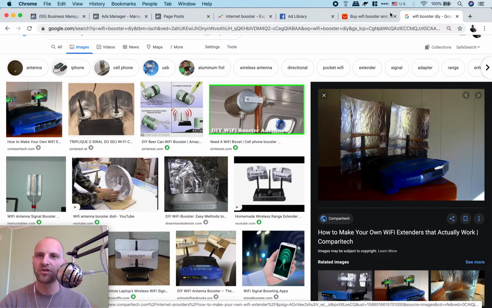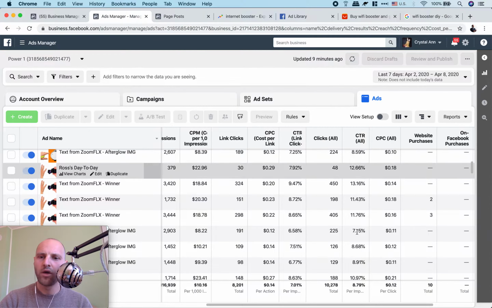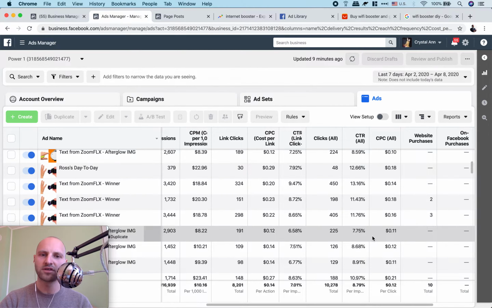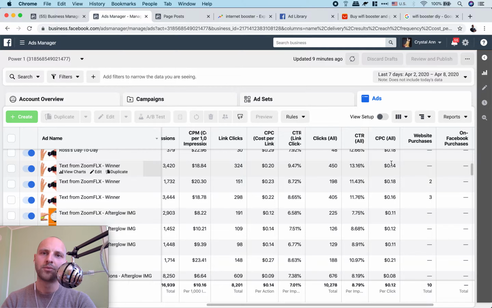Weird looking images. Now, why do you want to increase your CTR? As you saw, when your CTR goes up, your CPC goes down. So basically you're paying less for your advertisements. The idea here is to get a higher CTR so we can pay less for our advertising and respectively profit more. Our profit margin is going to increase when we pay less for our ads, right?